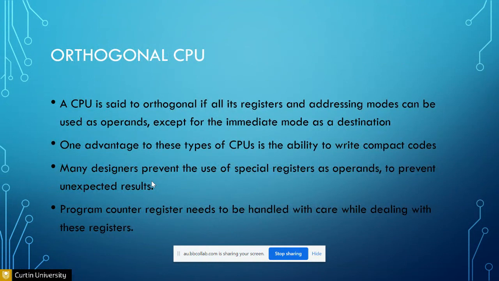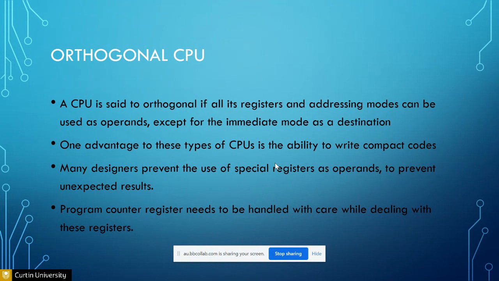Now, a CPU is said to be orthogonal if all registers and addressing modes can be used as operands. Sometimes designers prevent the use of special registers as operands to prevent unexpected results. It would be more flexible if you could use the registers as operands. Can you think of a special register?